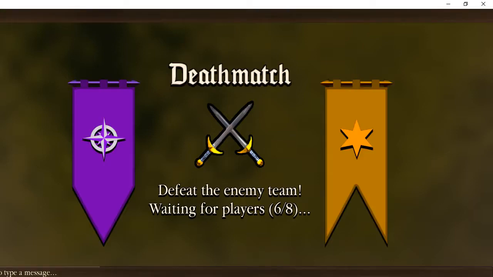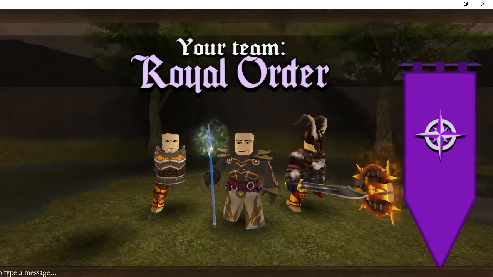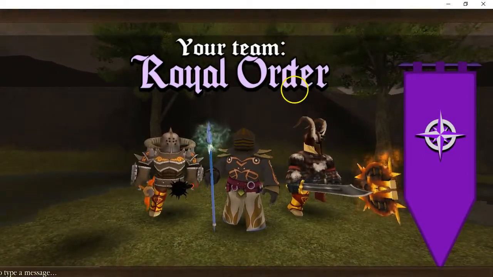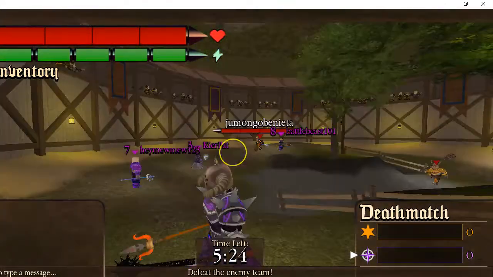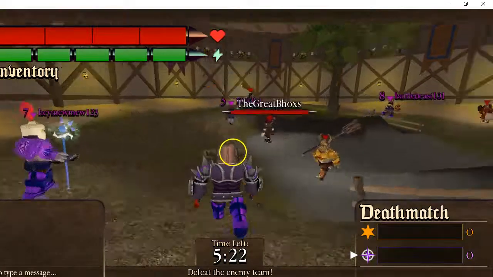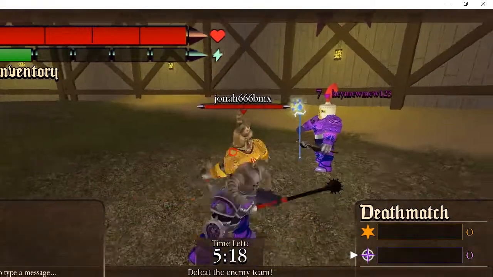Defeat the enemy team. Waiting for players. 6 out of 8. Okay. I hope I am Sons of Light because it's just like the main characters of this whole game. No, I'm Royal Order. That's fine. They look cool. They're purple. See? Oh yeah, this is the killing. You have to get the most kills and the least deaths.